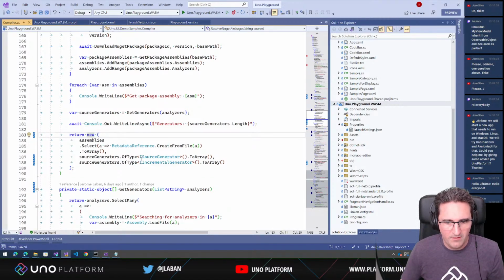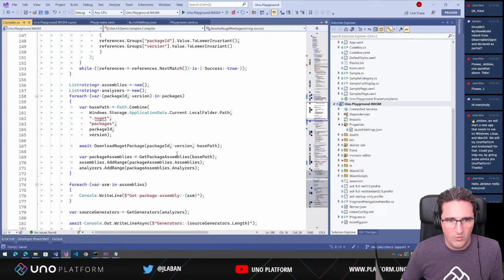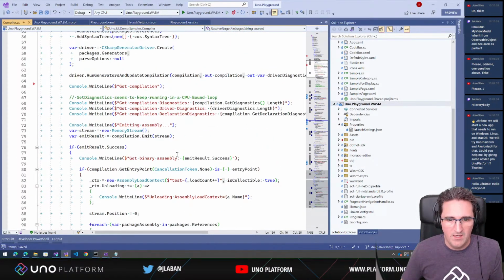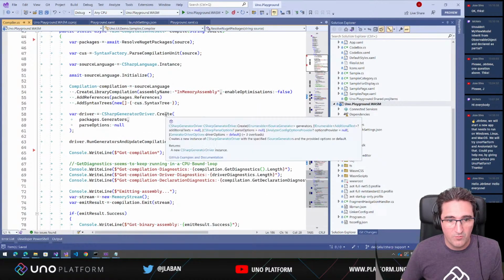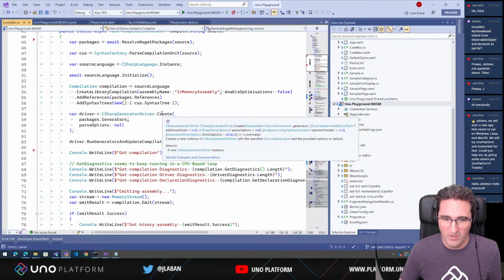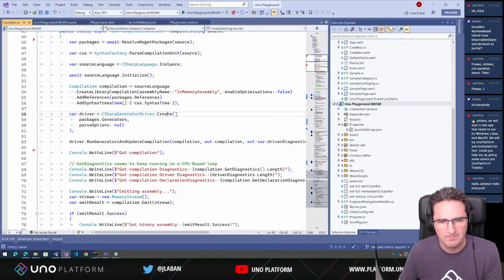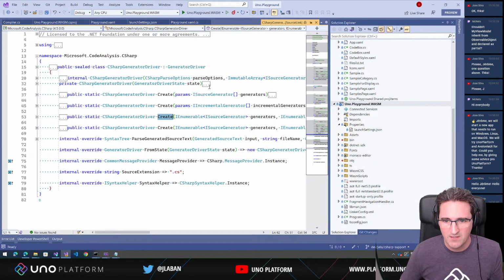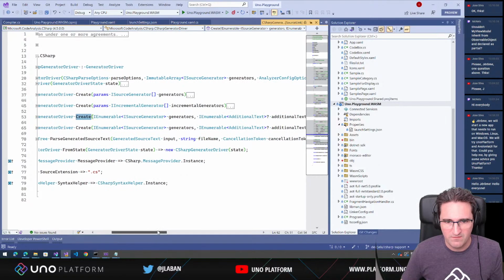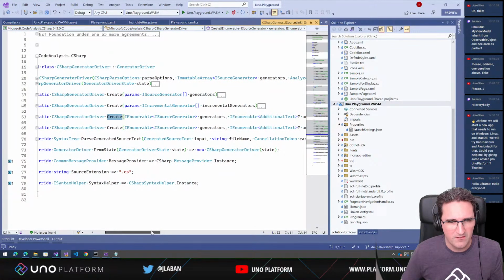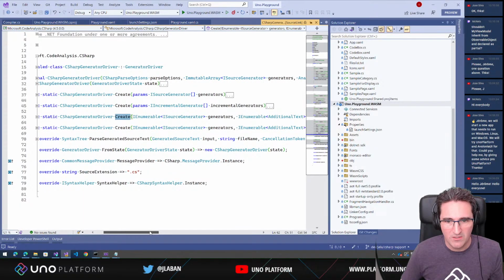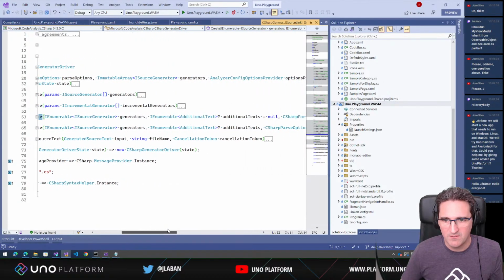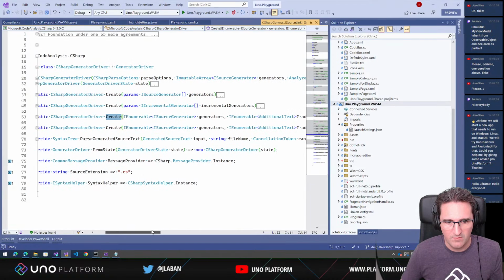Okay, so we have our two generators available, and now what we need to do is take those two and use the proper C# generator driver to generate the code, given that we have incremental generators available. So what I don't know is the API that's available to do just this. And by the looks of it, it doesn't look like we can have a mix of generators and incremental generators. So it may be that we need to execute both. Unless there's a way to do this, but it doesn't look like it from what I can see.